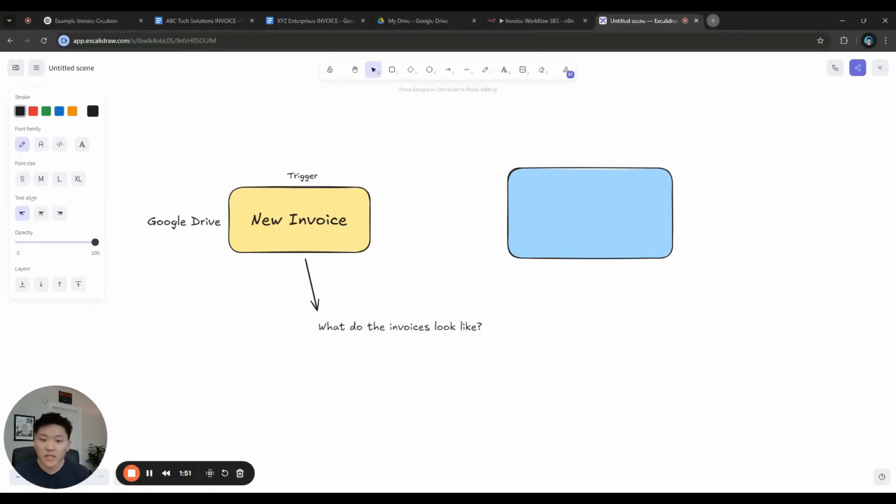So if they are PDFs that happen every single time and they're always in the same format, then we can just extract the text from this, and then use a code node to extract the information we need per each parameter. Now, if it is a scanned invoice where it's not as able to extract text from it, we'll probably have to do some OCR element. But if it's a PDF that's generated by a computer, so we can extract the text, but they're not going to come through the same every time, which is what we have in this case.